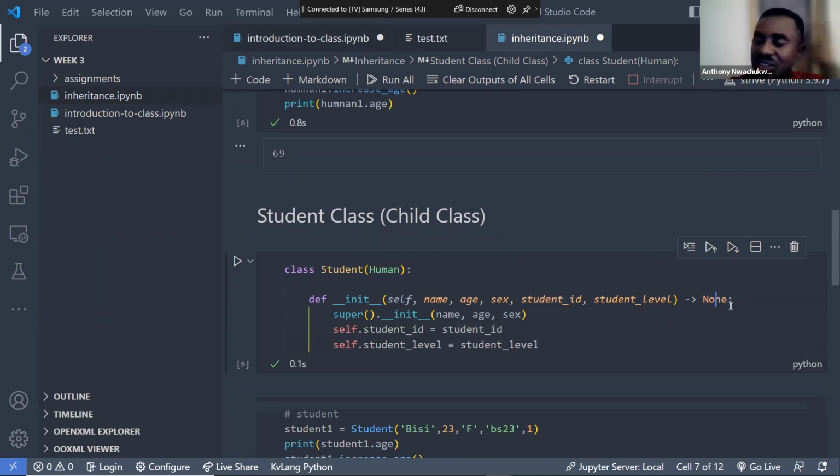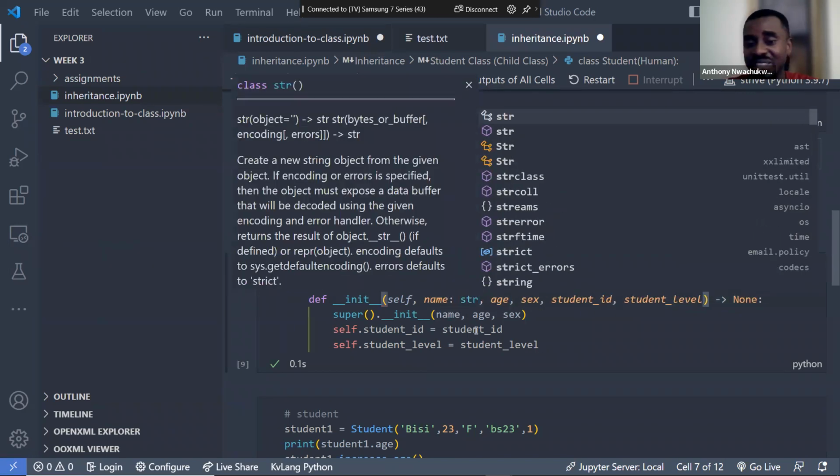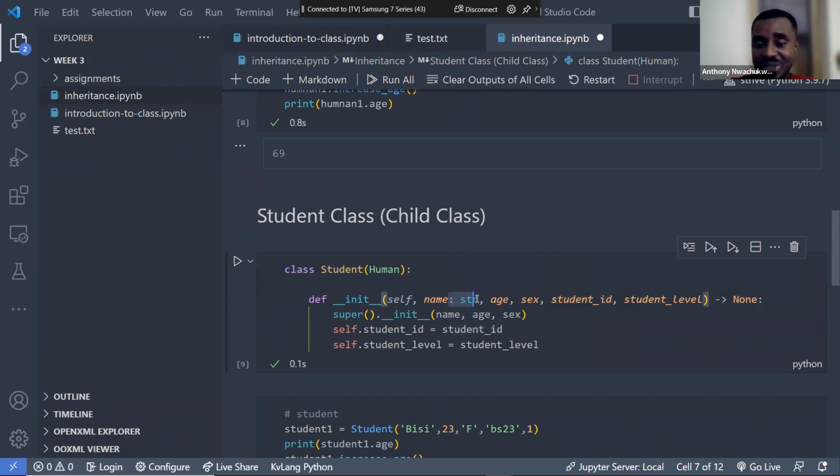That's just it. You don't only put it here. In fact, for any function you create, it's good to put the return type, and not only the return type, even the arguments. Like, if I was to write my own function now, for this name here, I'll put something like this to tell the user that this name accepts a string argument.